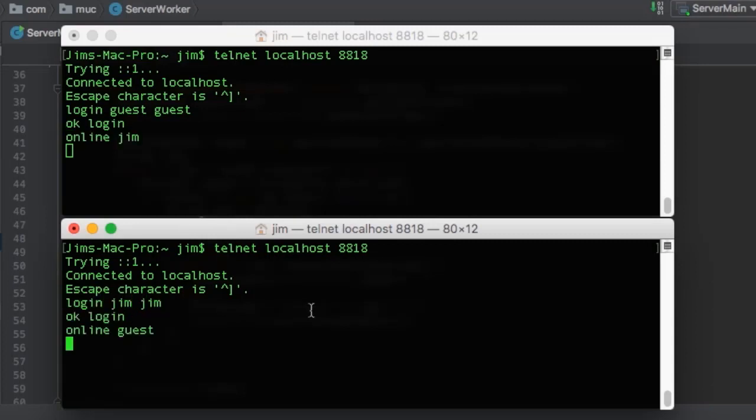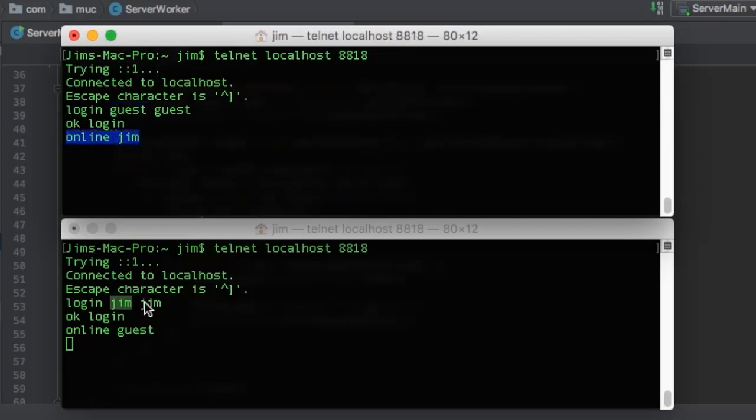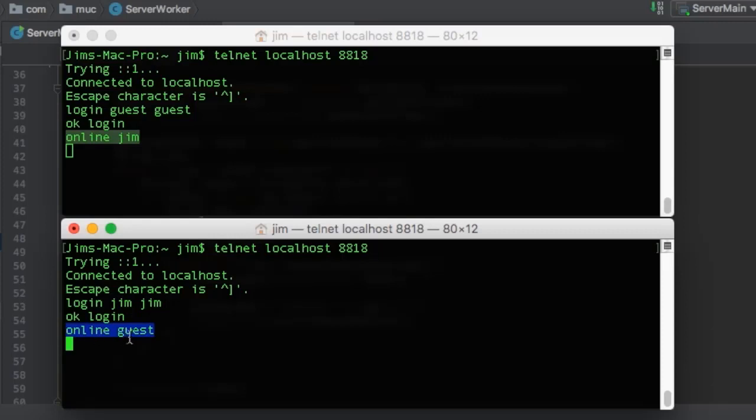And then what we've done in part 2 was we made the server send the presence of a new user to other users. So for example, this user Jim goes online. The connection that is logged in as guest will receive a message that says Jim is online. And likewise, when Jim becomes online, we're able to publish every other user that is already currently online, which is here, online guest. So that means that when a user comes online, it will receive a notification of all the online users that are already connected.